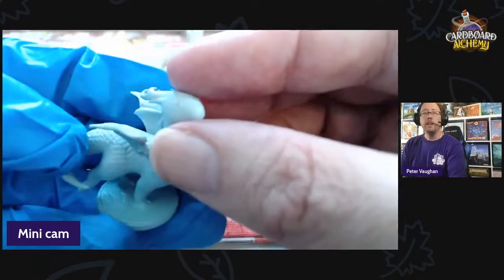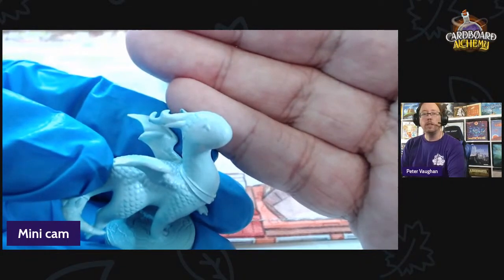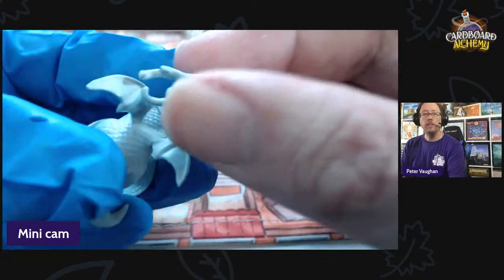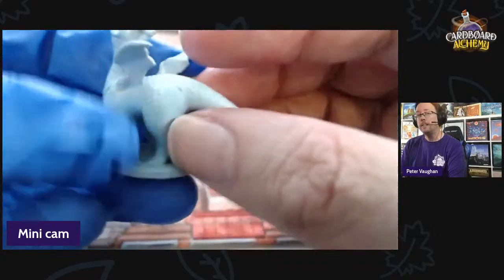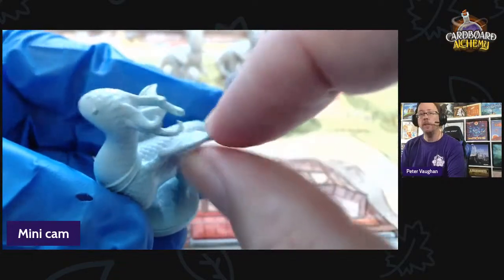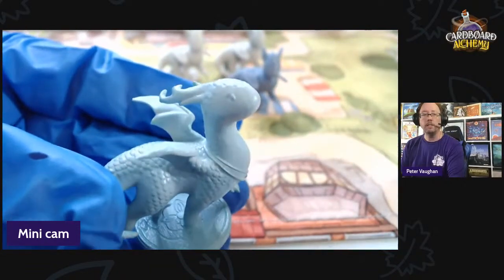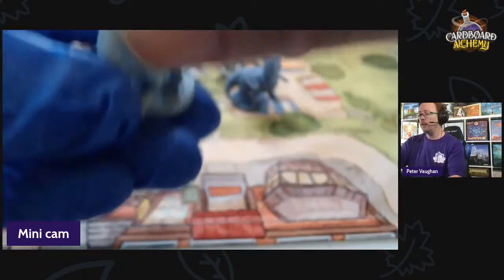Something that's not as obvious at first, but you're going to see when you start to dig into this world that Sandara has made, is that each of the dragons has a different way that their horns turn out, and also the way that their wings go. The crystal dragons are almost a white color. So what we're doing with the mini is painting a tiny bit of blue, because we are doing blue gems to represent the items that these make in town. But the crystal dragon is gorgeous. I love it. So yes, we're working on different dragon types.